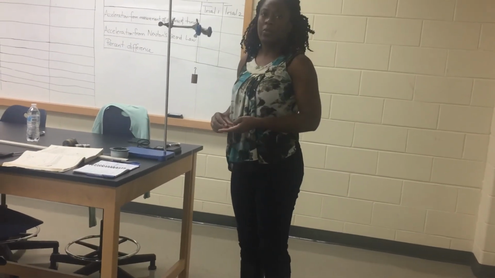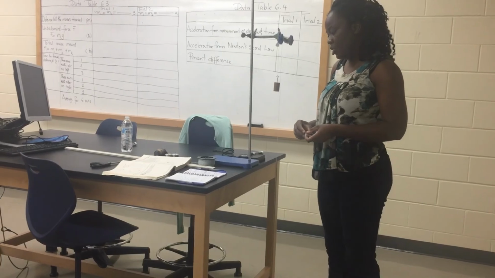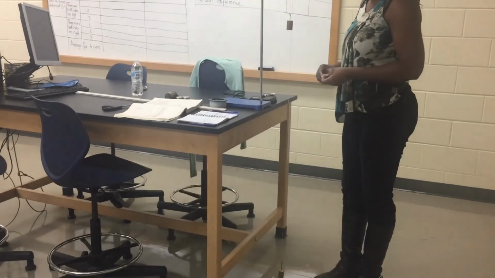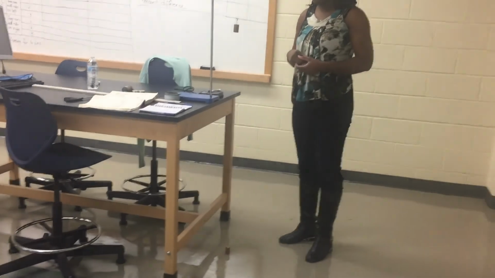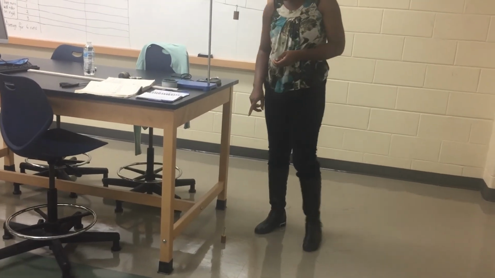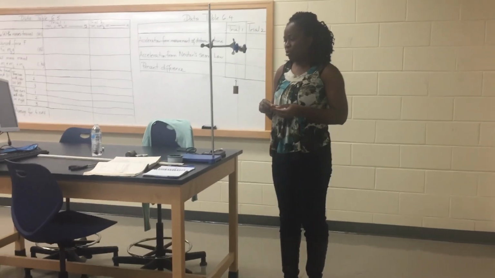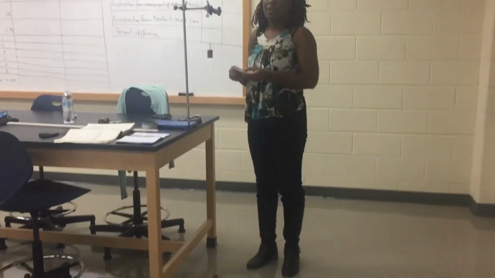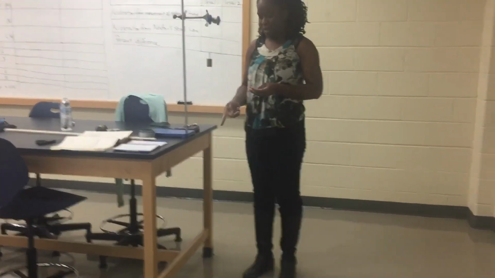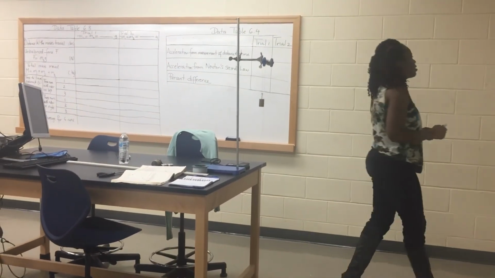In procedure one, we will keep the unbalanced force constant and we will determine how the acceleration varies as the total mass is varied. Now, in this trial, we are using two 200 gram weights. One of them is on the floor and the other is suspended. Now we're going to add a rider to make the force unbalanced, and we're going to time how long it takes for this weight to touch the ground.